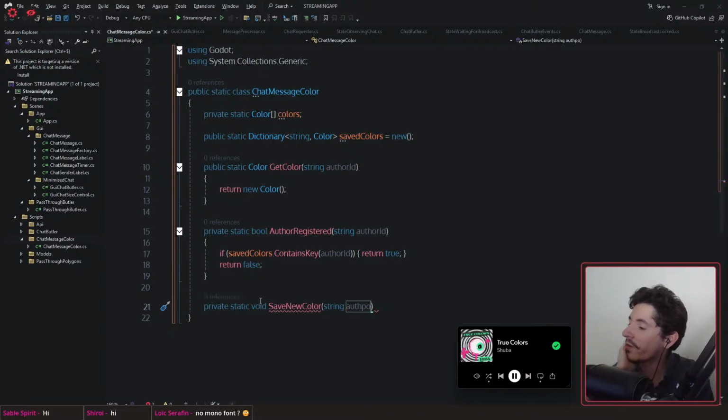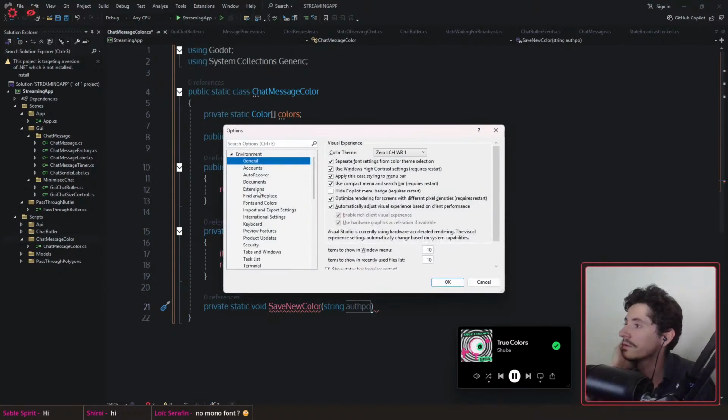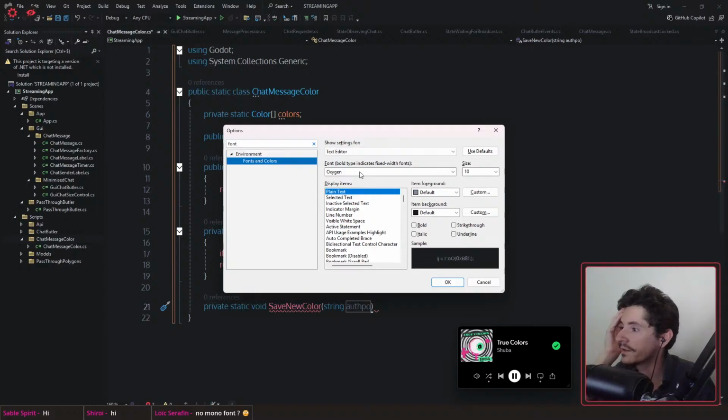No mono font. You mean like for the Visual Studio editor? Did I change it? I think I changed it to Oxygen. Yeah.